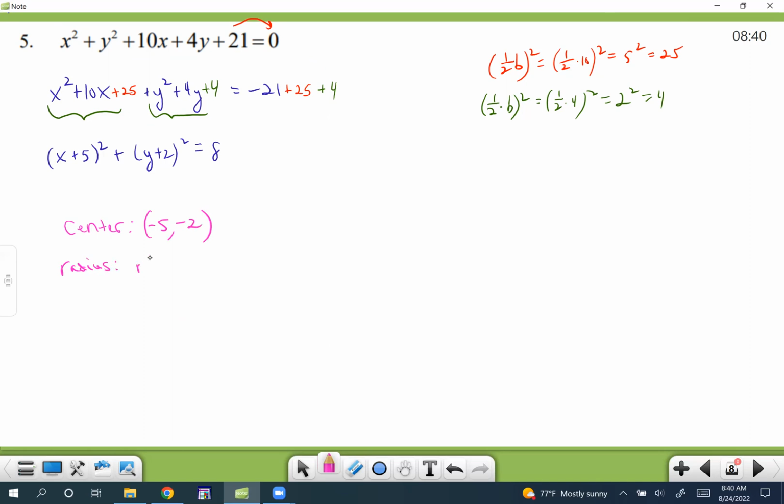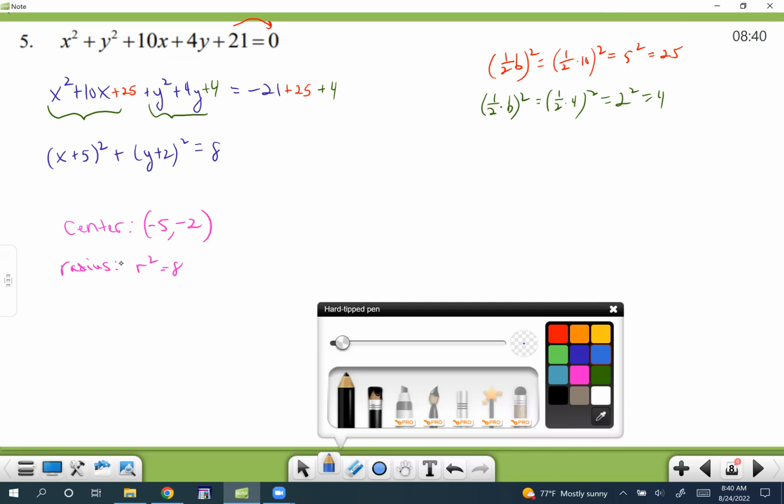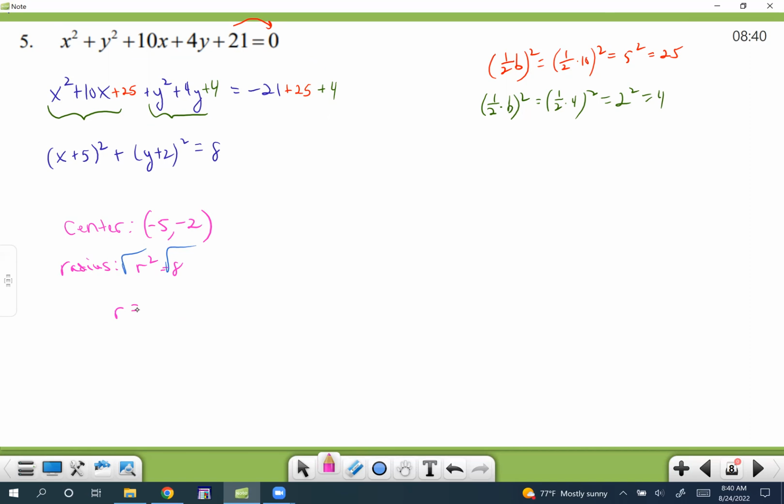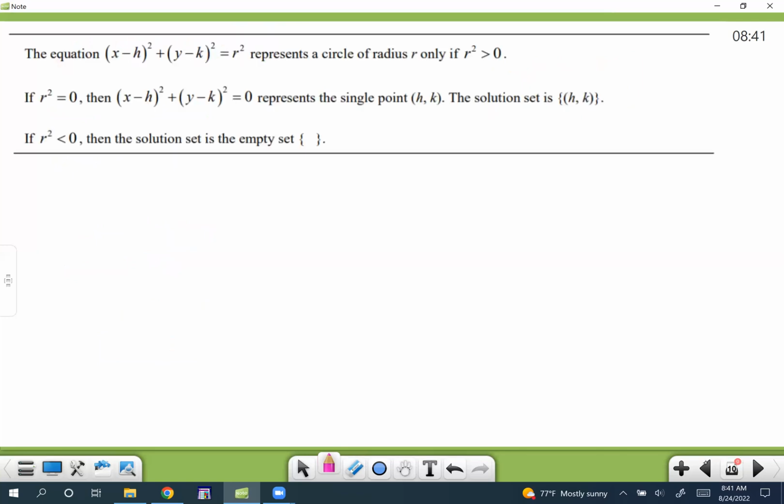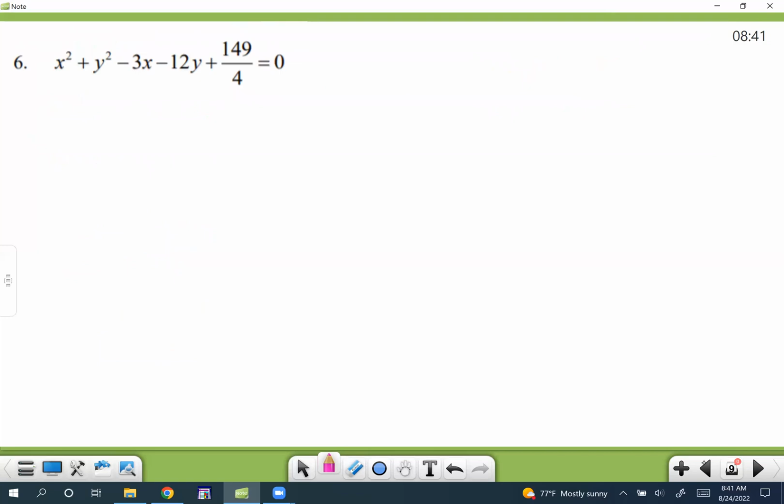And then for the radius, we know r squared is 8. So when we square root that to figure out what r is, we know that the square root of 8 would be 4 times 2. That's 8. So it looks like it's going to be 2 root 2. Okay. All righty, you guys. Slowly but surely we're getting there. A lot of pieces to this type of a problem. All good. We should definitely do some fractions, right? Good for the soul.